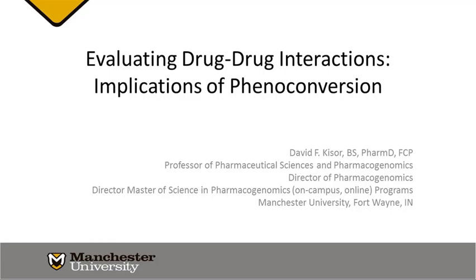Hello, everyone. Thanks for joining in the topic on pharmacogenomics. We really want to think about what this adds to the overall clinical decision-making that we have in drug therapy. And certainly when we talk about patients, we think about not only the patient's medications being efficacious or causing adverse events, but what are the interactions of potential drugs? So drug-drug interactions are of main import, in many cases, especially in the older folks who may be taking more medications. And there are implications of phenoconversion, and that's why I'd like to go ahead and discuss.